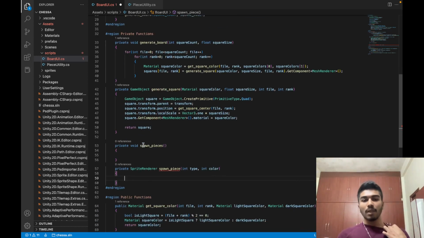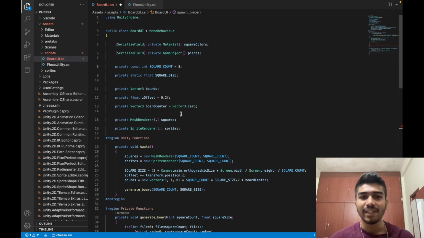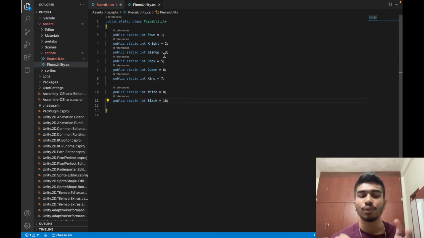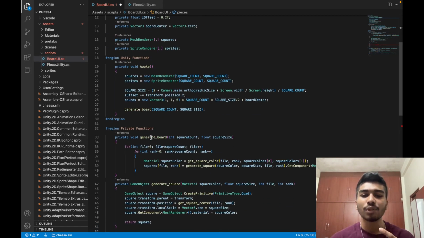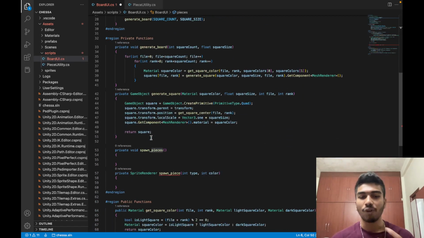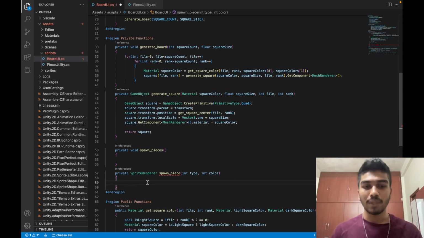So first of all, we need a way to relate the index of the piece in the pieces array and the value associated with each piece declared in the piece utility class. So that is going to happen by a formula I'm just going to write down right now, and I'll break it down once it's there.